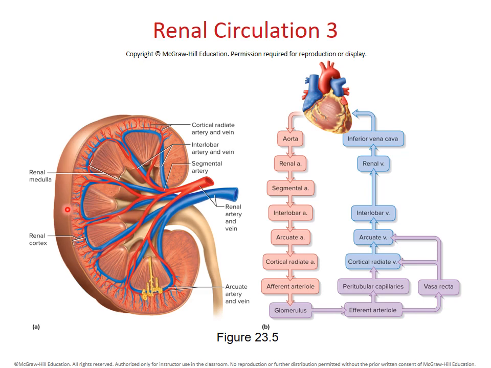The peritubular capillaries would then, of course, drain into the cortical radiate veins, these tiny blue vessels also up in the cortex. The cortical radiate veins then become the arcuate veins, again sitting in the boundary between cortex and medulla. Arcuate veins drain blood into interlobar veins between the pyramids, and the interlobar veins will join together to form the renal vein, which passes into the inferior vena cava.